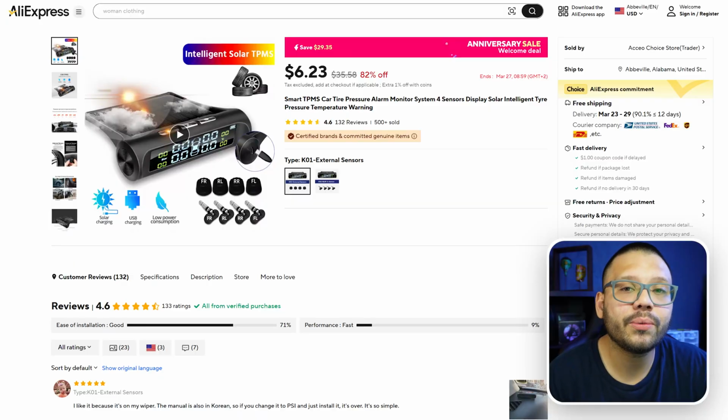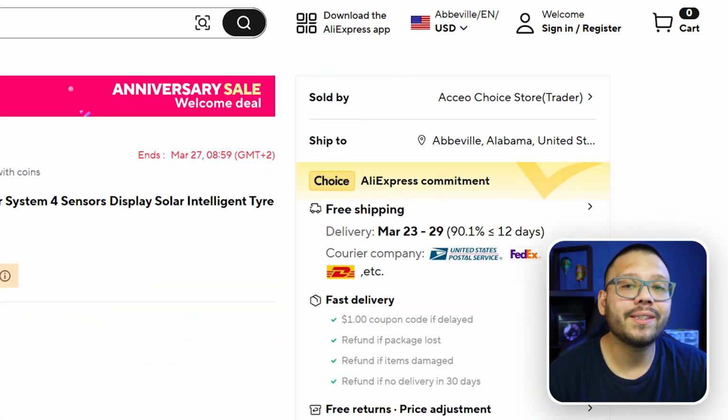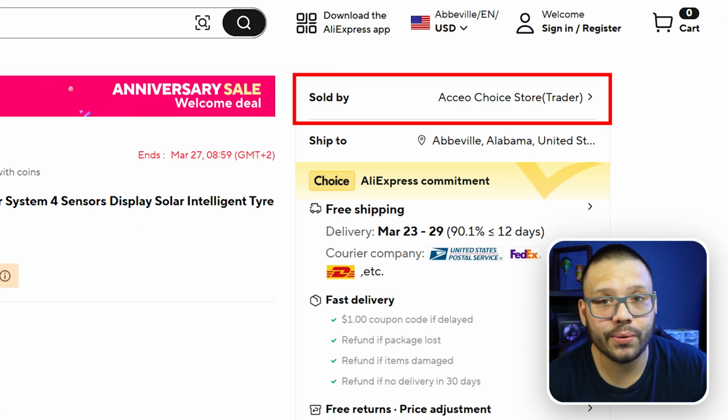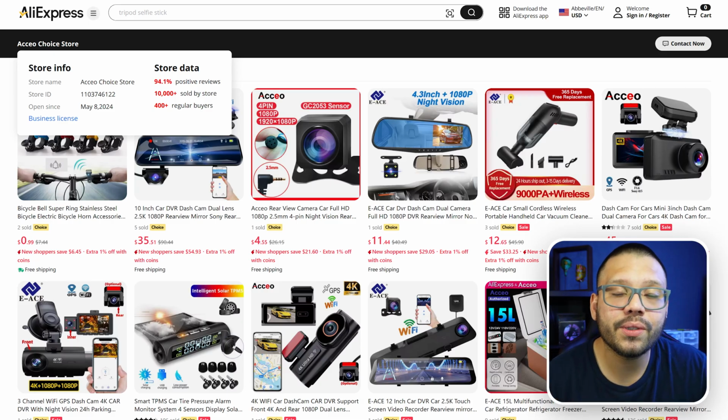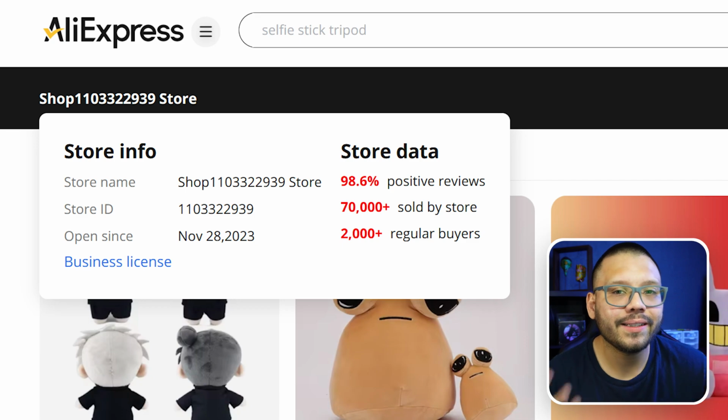Now, we all think of AliExpress itself as a whole as a supplier, but in reality, it's actually not. AliExpress is a platform where suppliers go to dropship. So if we run over to one of the AliExpress listings, you're going to be able to see that there's a seller attached to it. This seller is going to have their own reviews, they're going to have their own products, and in a sense, it's kind of like looking at eBay. eBay being AliExpress, and then the sellers within eBay being the suppliers that are within AliExpress. So that's always something good to keep in mind.